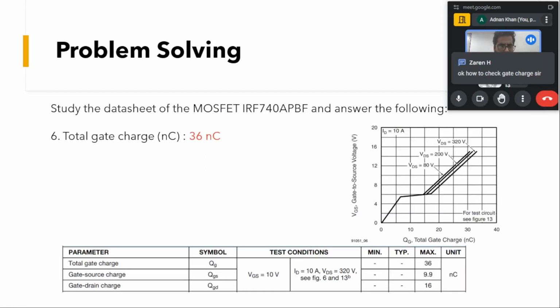So you can see, this is the VGS, this is the total gate charge for a particular VGS. When you apply a certain VGS, you have to see what the VDS is at that point. It is given when VDS is 80, when VDS is 200, you have to follow this graph. And you have to see if your ID is around 10 amps, that means the drain current is around this, then you can follow this graph. If I am applying a VGS of, let us say, 10, you can see what the total charge is at that particular point.